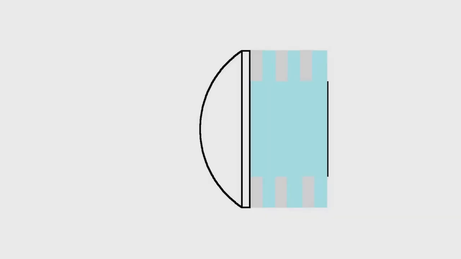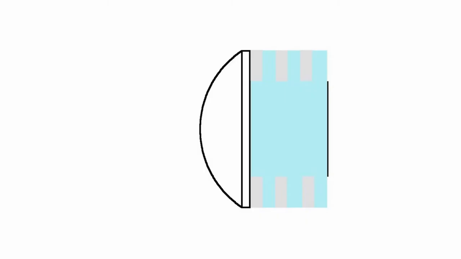CMOS has another characteristic that is different from CCD. While for most applications this is not a drawback, it is something for which you should be aware. In CCD, there are only a few layers of material between the photosensor and the microlens. CMOS image sensors have a number of alternating layers of insulation and metal conductors that surround each photosensor. This means the photosensor is looking through a tunnel.